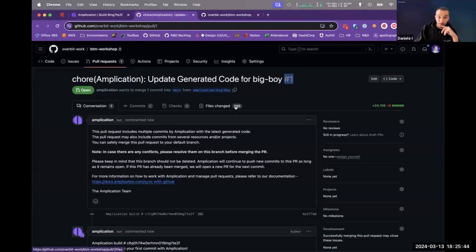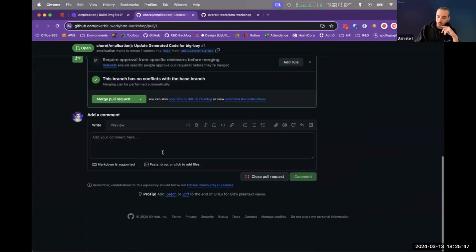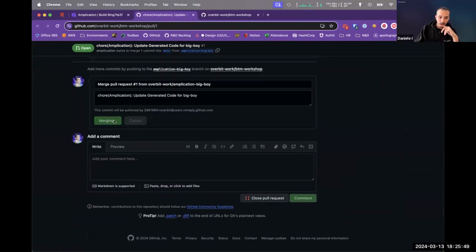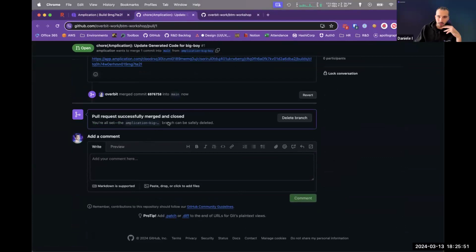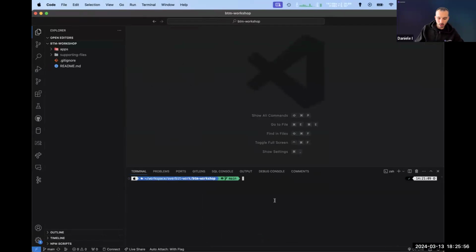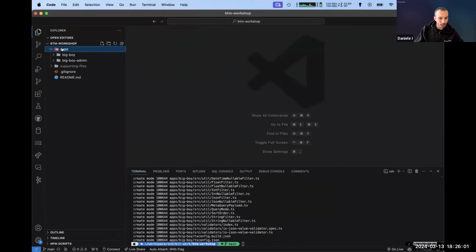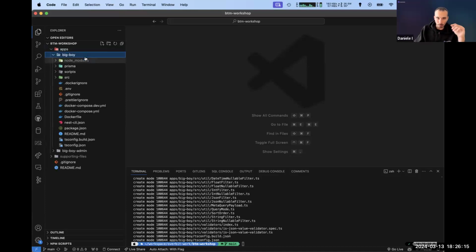As you can see, there are quite a lot of files, I would say. I'm gonna merge them straight away, and we're gonna see them as we go, because it would take too much time to explain all of the things. Let's go in our code, and let's pull down. All right, and if you noticed, I was really fast, but I chose the monorepo approach when I created the service. That will allow me to have multiple services in the same repository, so it will be easier for us to see. Plus, I'm a big fan of monorepos, for people that know me.